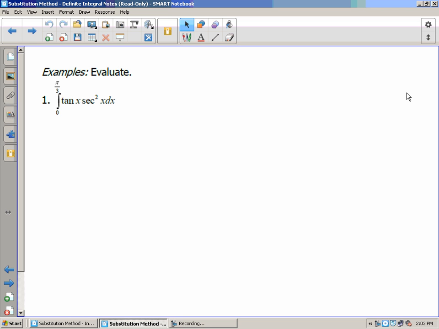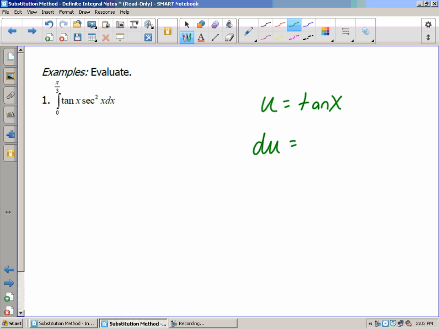Okay, in our first example of evaluating a definite integral now using U substitution. So the beginning of this is going to be exactly like what we did a day ago. We're going to assign a value of U. And keeping in mind, we need du to help us. We need du to pick up whatever we don't have with u. So u in this case, we can make tan of x. And then du, we know is the derivative of the tangent, secant squared x dx.